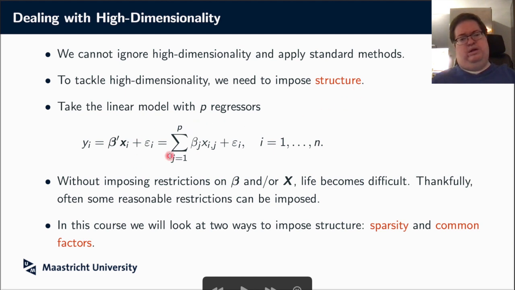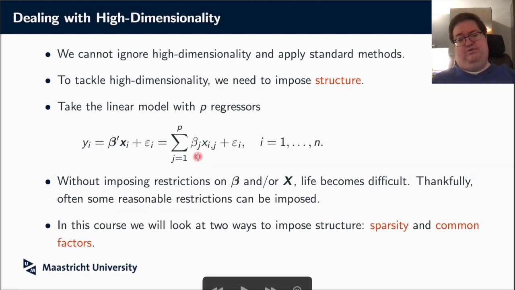So take our linear model again. Suppose we do not want to impose any structure. Well, then we're basically screwed. There's not much we can do if we don't impose anything. Take p equal to n, then you basically have an x for every observation. So you can always fit the data perfectly, which is not particularly helpful. And well, this is a fundamental problem, right? So in that sense, there's not much we can do.